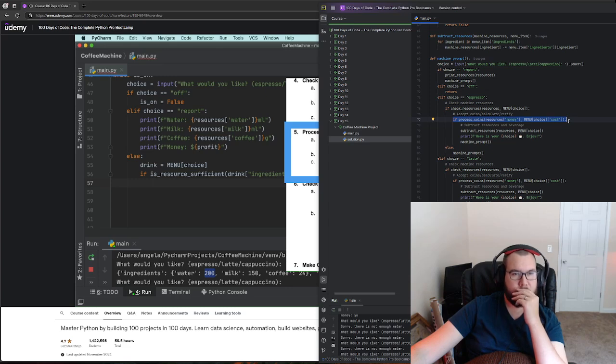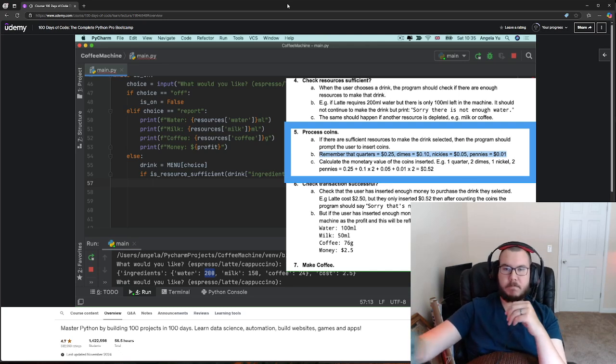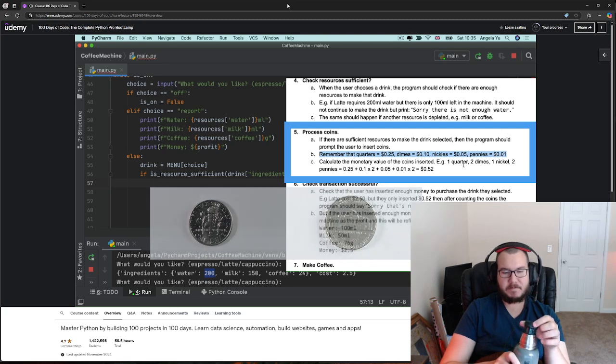So if you're from the US, this shouldn't be a problem. But if you're like me, somebody who's not from the US, I actually find it really confusing. When I go to the States, I always think that the larger coin, the nickel, should be worth more than the dime, but I think it's just me being silly.